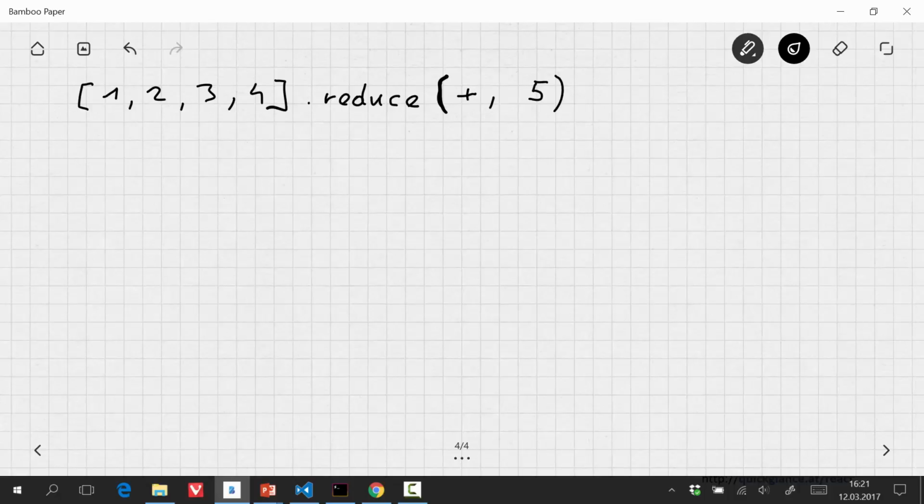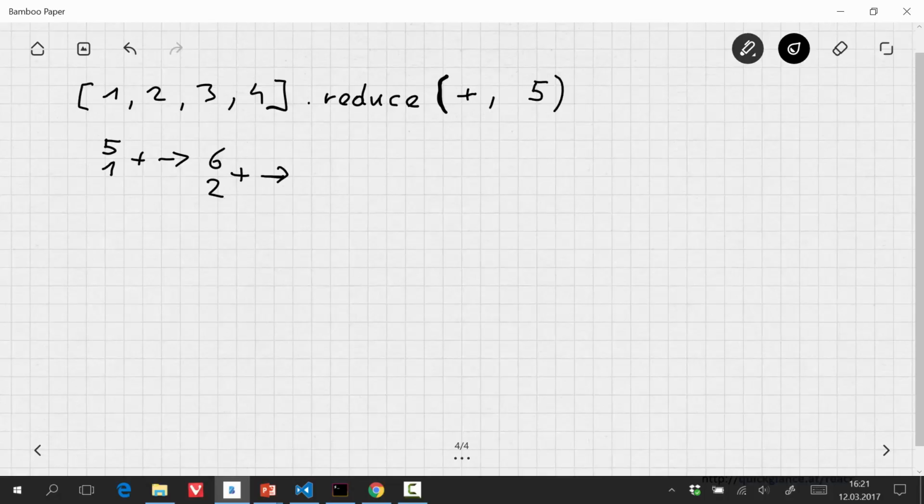And what happens here is reduce computes a single value of this list. It does this by taking the initial value and the first element and applying the function. So the result here is 6. Then it takes this value and the second element and applies the function again.